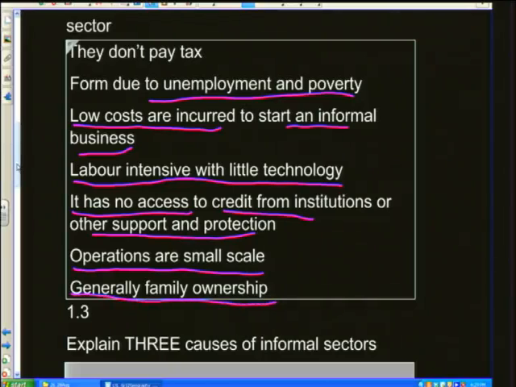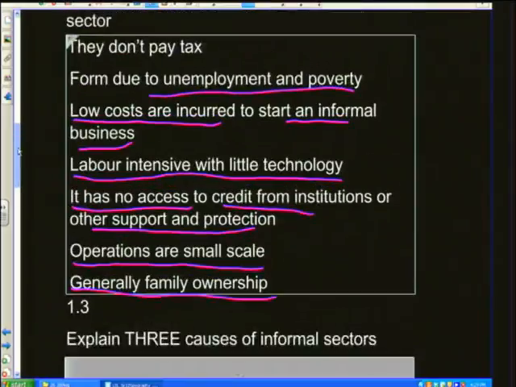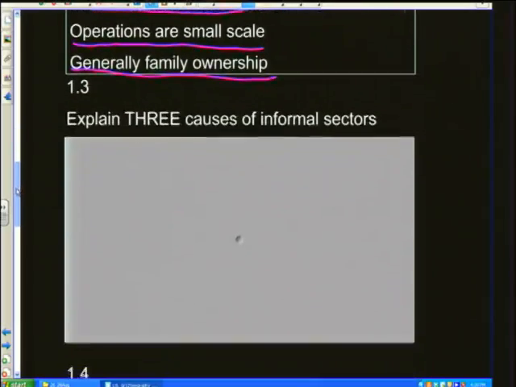So basically what I had to do here was get 4 of them. You understand? And my question states, describe 4. I will give a little more detail, and in this case, I can get my 2 marks each for these ones, which gives me a lot of marks in this section. It can be even a paragraph question. All right, look at the next one.